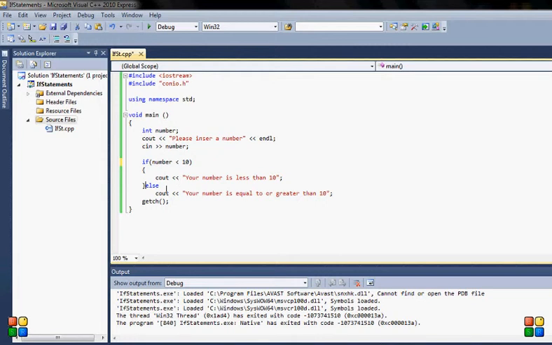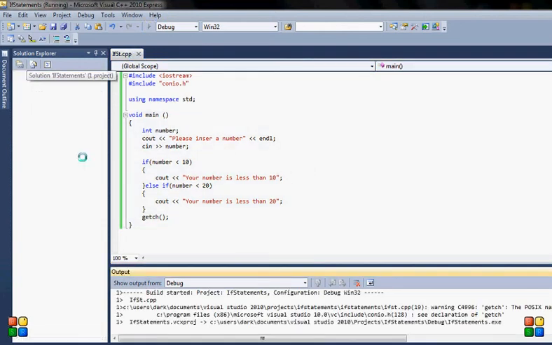You can add else if. So else if, and the condition, let's say number is less than 20, then cout your number is less than 20. So you can add more conditions to it. It's not limited to just one condition.